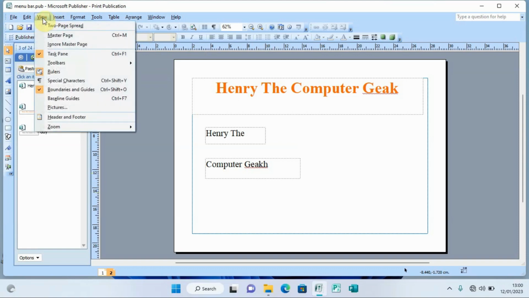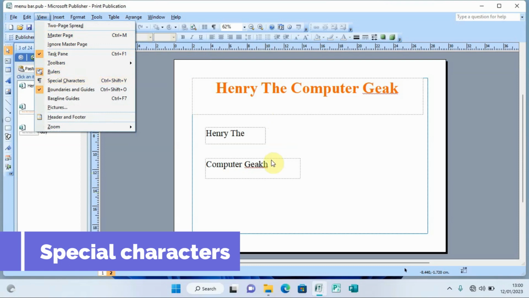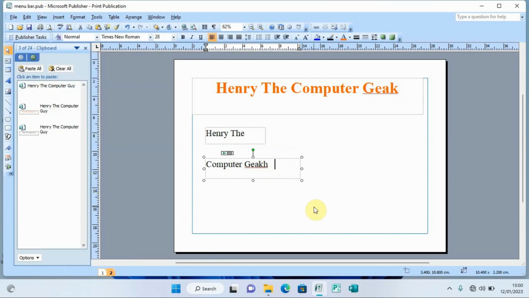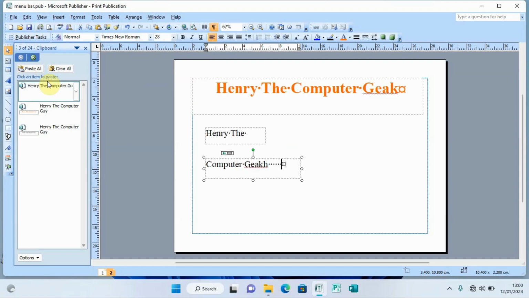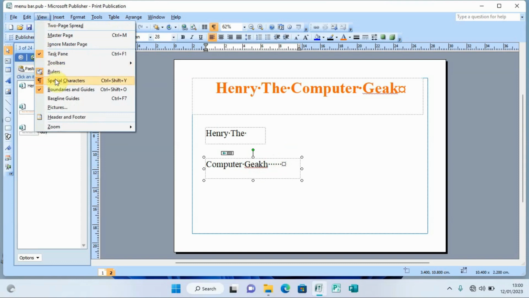Another option that we have here is what we call the special characters. So if, for example, I decide to leave some spaces here, you're not going to see the spaces. But when I come to the view section and I want to know how many spaces are left there, I can just click on it. Then it will show me that the spaces left are, let's say, 5, 7, or 10, depending on how the person put the spaces. That is okay for the special character.